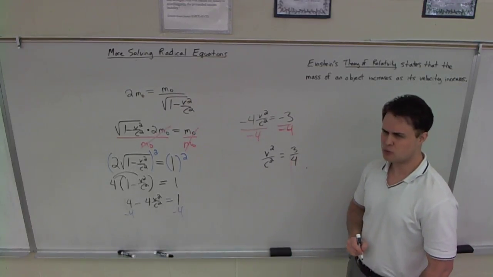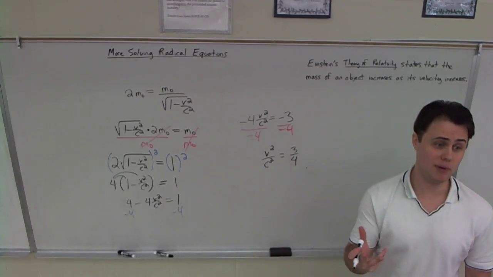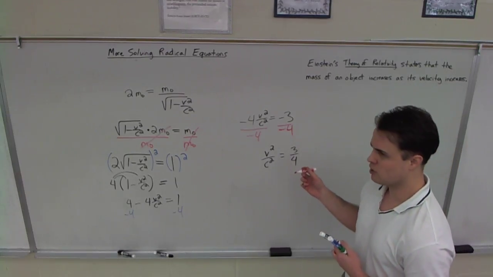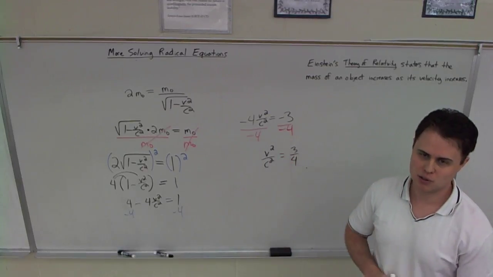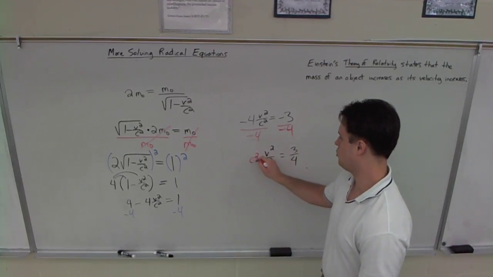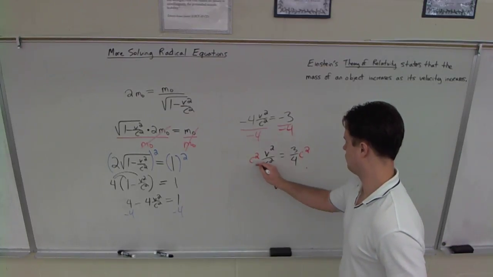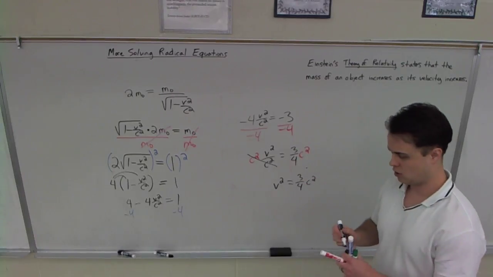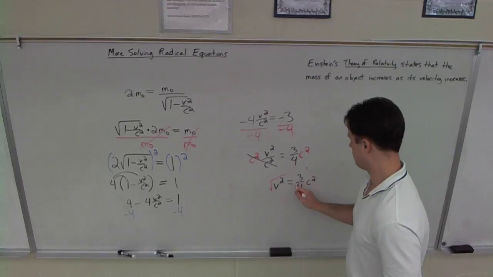We're so close. V's almost by itself. What's in the way right now? C squared. Oh, it was just a number. It's how fast light goes. So if you want to get rid of it, if this said divided by 8, how would you get rid of divided by 8? You'd multiply by 8. So multiply by it. And the last thing you need to do, square root.